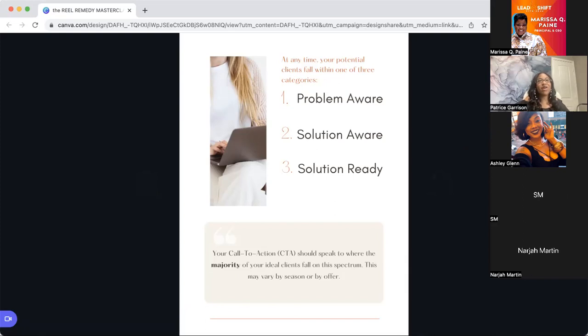And I say 0 kind of jokingly, but it's going to take them a lot more time to convert. So if you have to drag them all the way from 0 to 3, you're looking at a 6 to 12 month content conversion, right? And that's okay, if you throw a piece of content out here or there at that point, but it's tempting to do that because it's like, I'm going to help you and I'm going to create more clients because you didn't know you had a problem. Now you know.